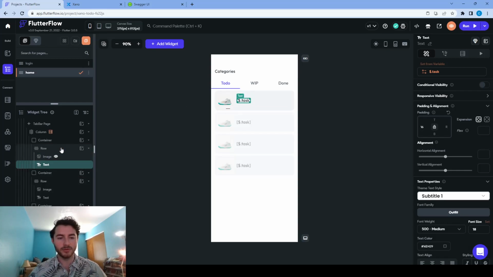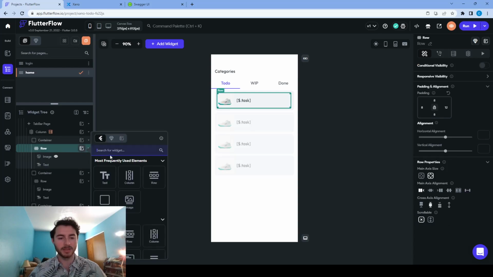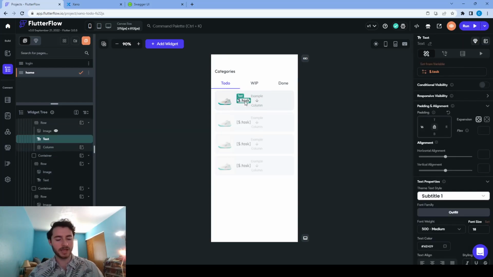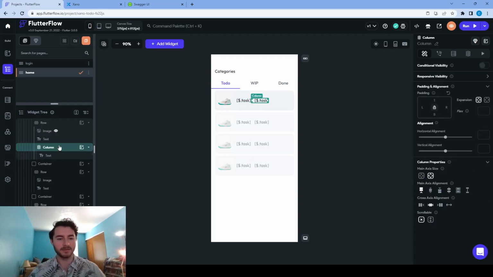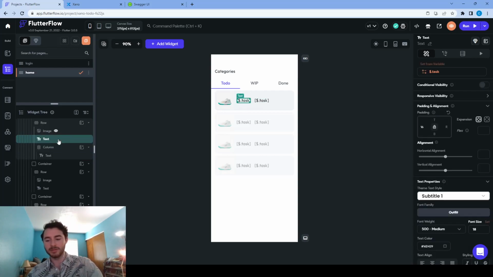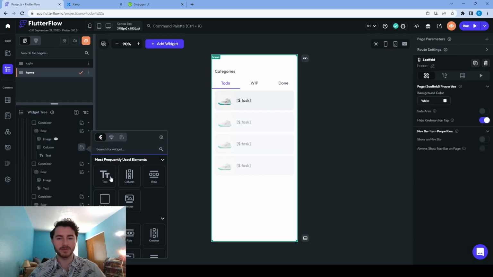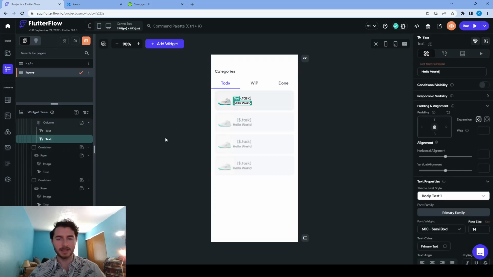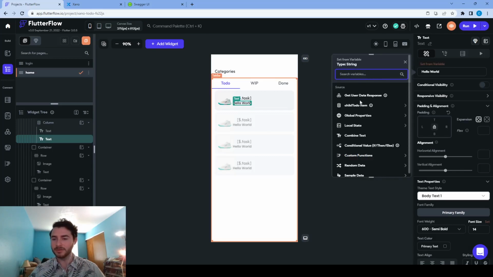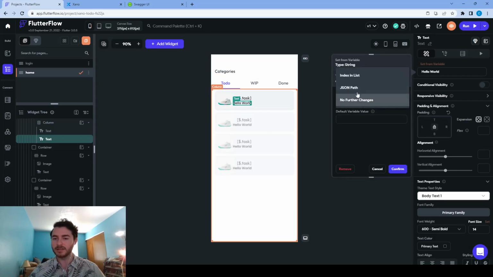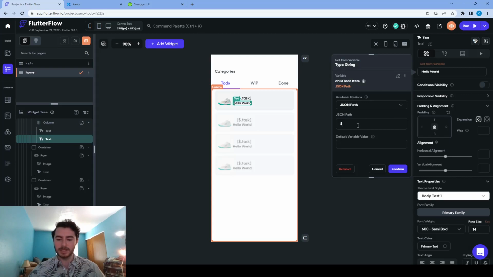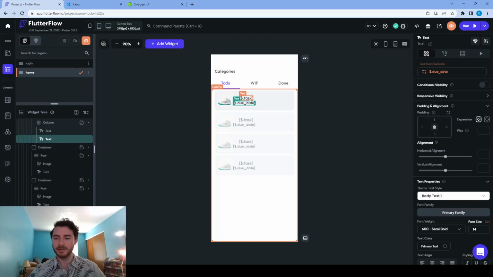So within this row, I actually want to build out a new widget, and I want to do a column. I'm just going to go ahead and copy that task right there. I'm going to paste it inside of that column and delete the old one because I want the due date and task to kind of be stacked on top of each other. So I'm going to create another text, and right now it just says hello world. And all you have to do is go into that child to do item, and I'm going to say dot due underscore date. All right.